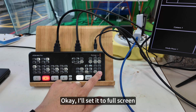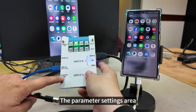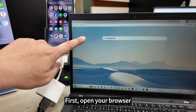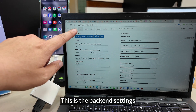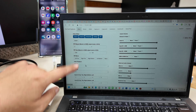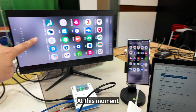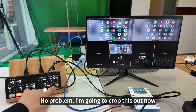I'll set it to full screen. At this point, I need to address the issues on both sides in the parameter settings. I'll connect it to my computer via USB. Open your browser and enter the backend settings URL. Please note there is a section called Mixer with a video rotation option. For input B, I'll select vertical — 90 degrees. At this moment, the TV screen will display in vertical mode. The Atom Mini Pro shows a vertical image.